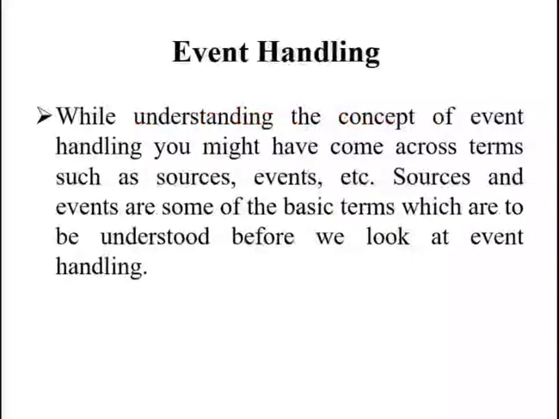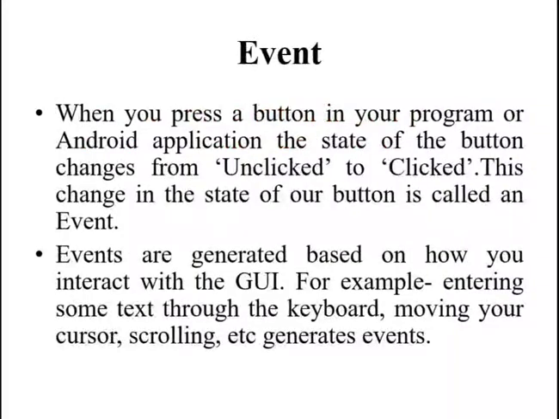Event handling is the mechanism that controls the event and decides what should happen if an event occurs. The mechanism has the code, which is known as the event handler, that is executed when the event occurs. Java uses the delegation event model to handle the event. This model defines the standard mechanism to generate and handle the events. Then source and events are some of the basic terms which are to be understood before we look at event handling. Then what is meant by event?